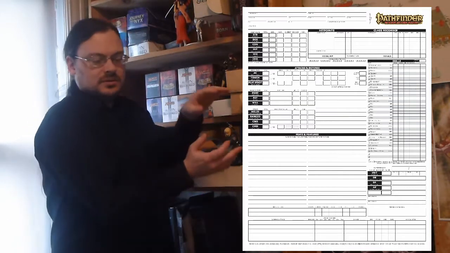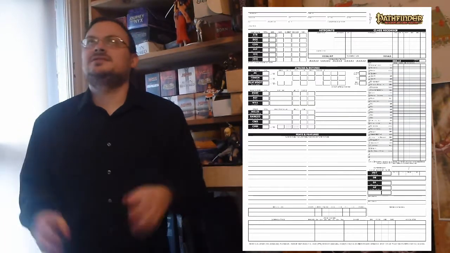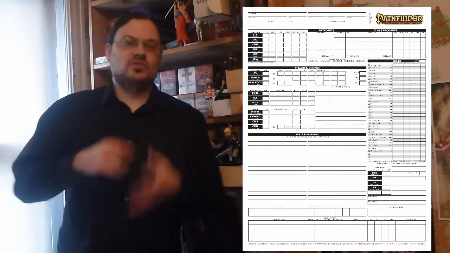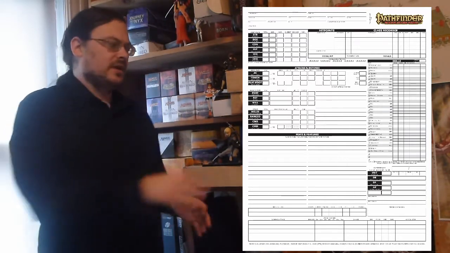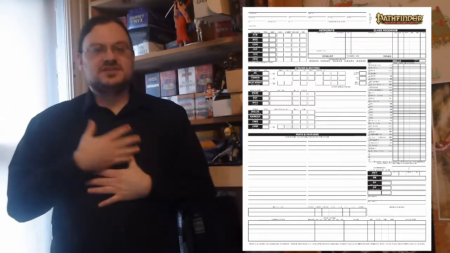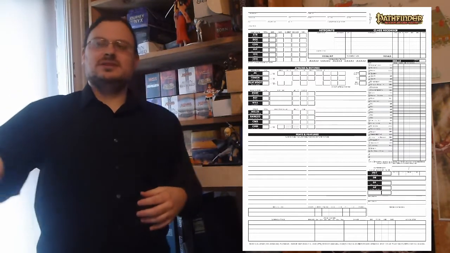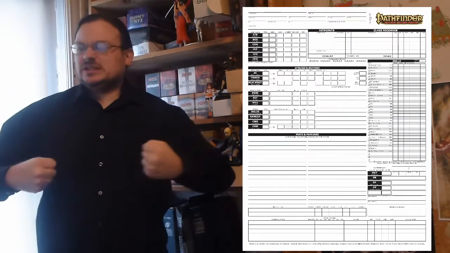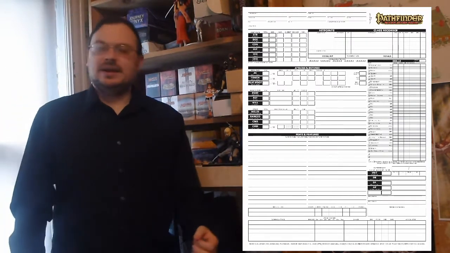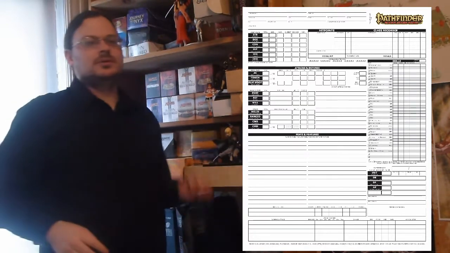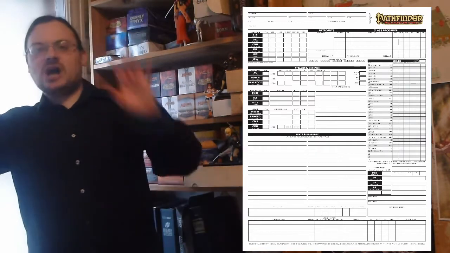Now the next three are your saves. Saves are when something suddenly happens and you have to react to it in a different way. Like fortitude. That's when I'm getting affected by a poison or a disease and I'm trying to resist it. Like a scorpion hits me with its poison tail, and I'm resisting its poison, not being affected by it. Or something casts a spell on you that would affect your body. That's fortitude. Reflex is your ability to suddenly dodge or grab out of the way.